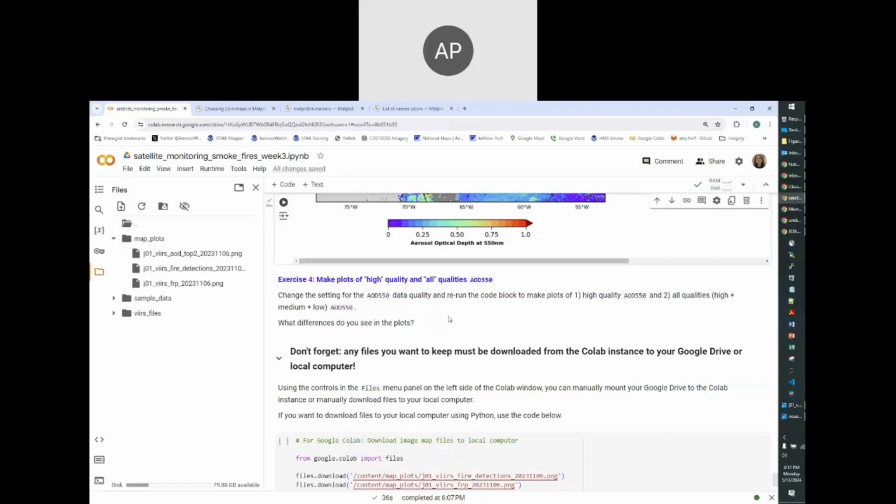Right, but that part of the code doesn't matter. So it's the actual matchup. It's pulling out the AOD from the VIIRS file and matching it to the AirNet station. So that part won't be any different. Getting the VIIRS files in the first place might be different, but the part of the code that's doing the matchups should be the same. And reading the files, etc. Yeah, reading the files should be the same.